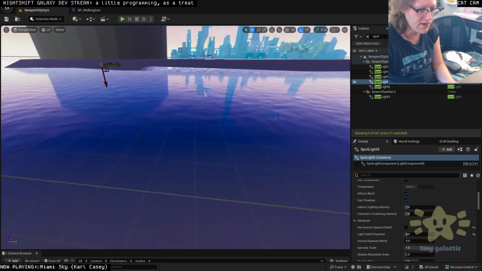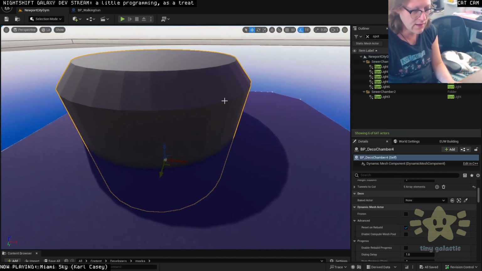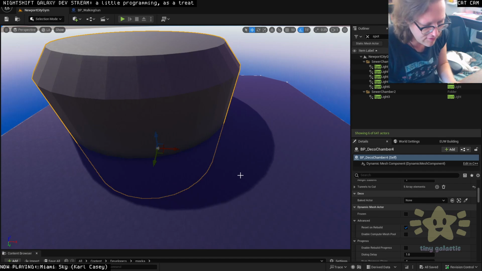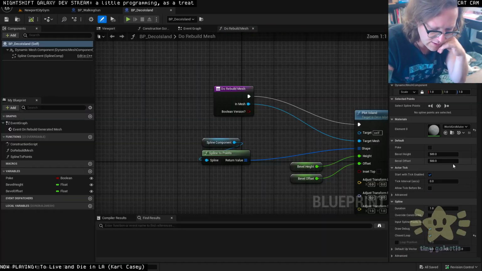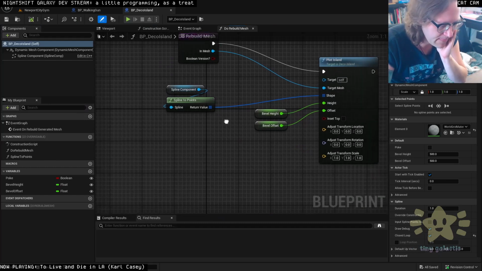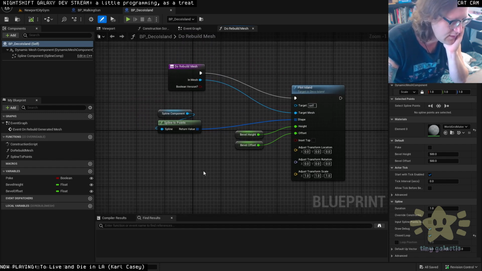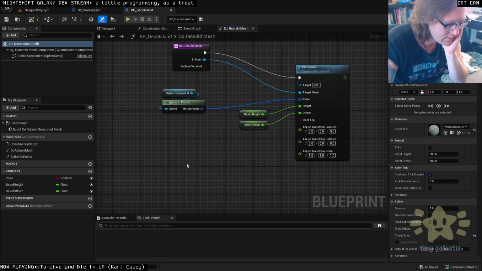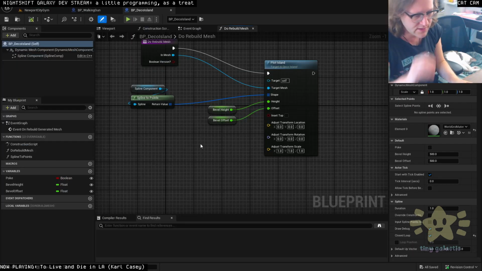But we also need support for cutting a hole in this terrain with this chamber. So let's go to our decorative island blueprint. So now, what we want to do, oh, excuse me.